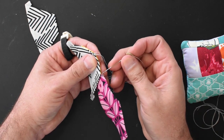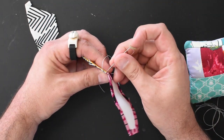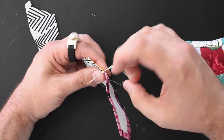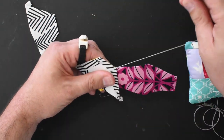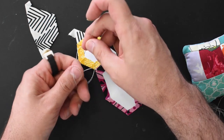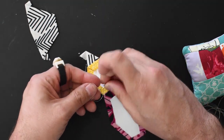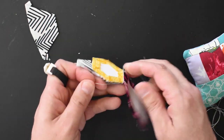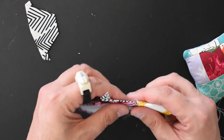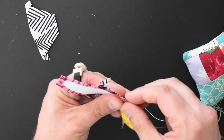I'll stitch this and get to here, then show you what I do there. And then I overly secure this and do that ninja action again — turn it, grab the needle, have it go through. Then I grab this tail that I left over and I'll do a double knot here. I do this for almost all of the intersections, unless I don't have a long enough tail, just to really secure it in place before I bend it and go to the next one. Otherwise, these might start to open the stitches. But now I can bend this — see how I bend it? — and I know that everything's set and it's not going to go anywhere.